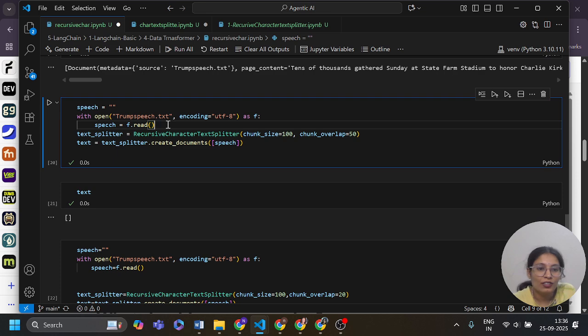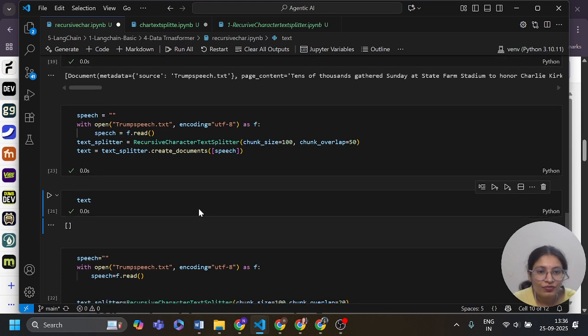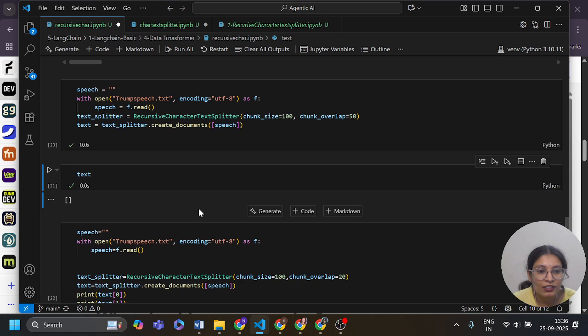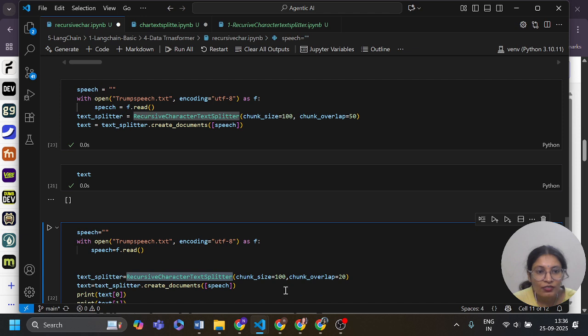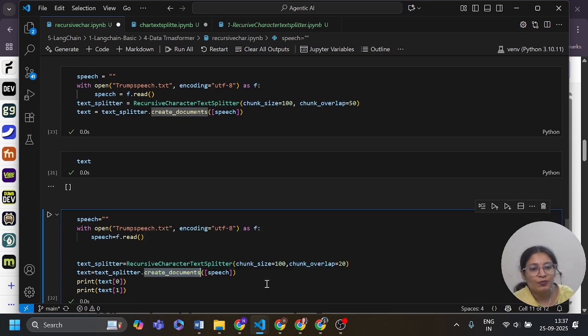That's why we got empty text. Text splitter, RecursiveCharacterTextSplitter, chunk size, chunk overlap. And here I can check text equals text_splitter.create_documents speech.